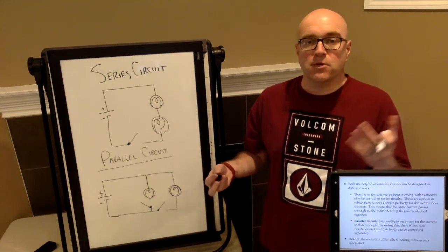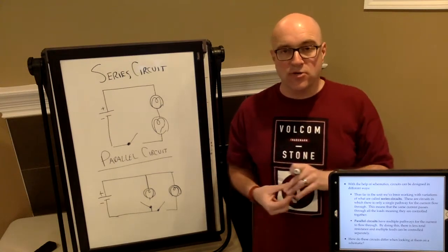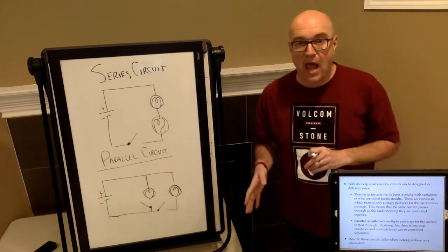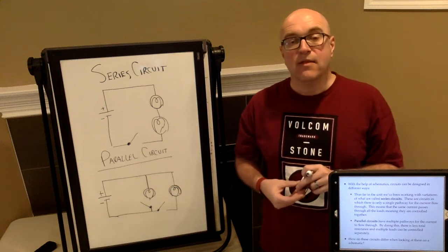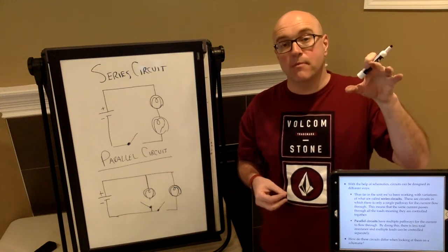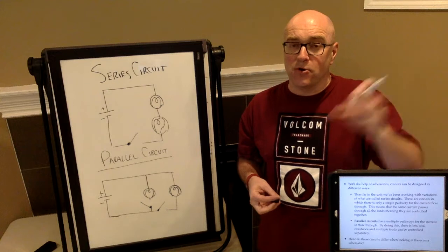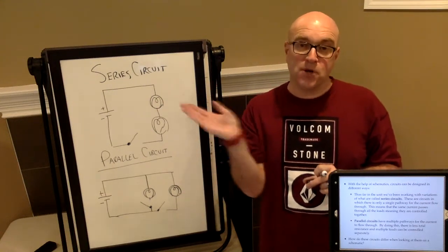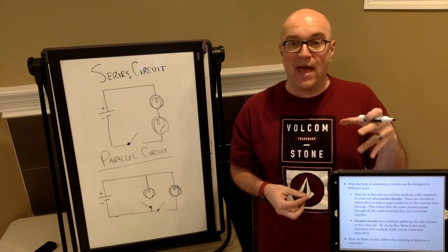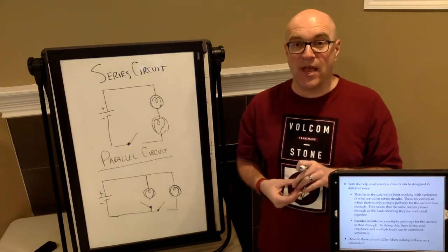For example, in a bedroom, you turn on one light and it turns on the light in your bedroom, right? But in a bathroom, you might have two different switches. You might have a switch that turns on the light, one that turns on a fan. They're both powered by the same part of your circuit breaker. Like if you trip a breaker in your basement, both the fan and the lights go out because they are both on it.